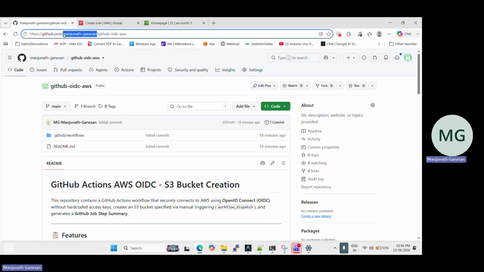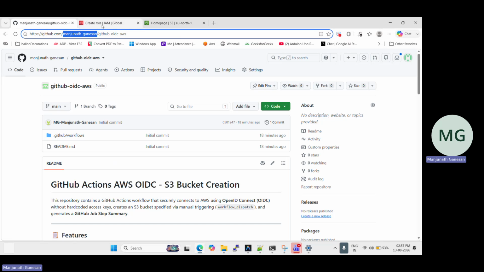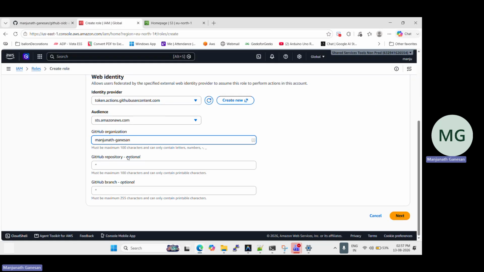Manjunath Ganesan is my organization, or whatever your username is, whatever comes after github.com. This is the organization. Just copy this. I am copying this and providing it as the GitHub organization.